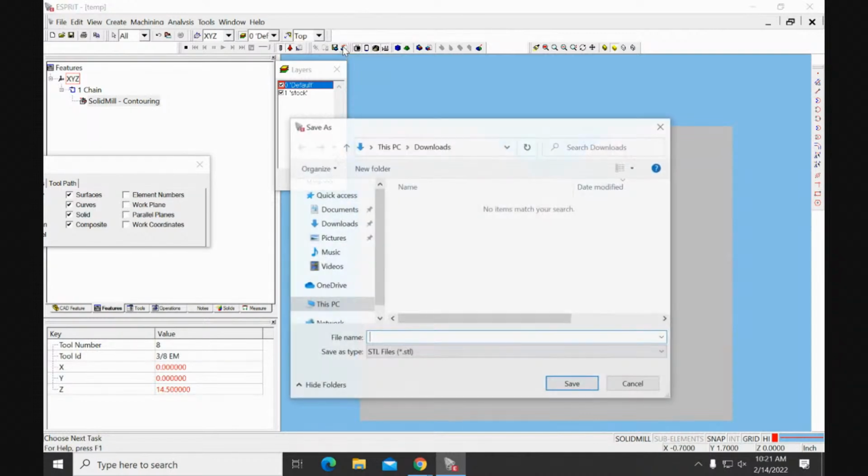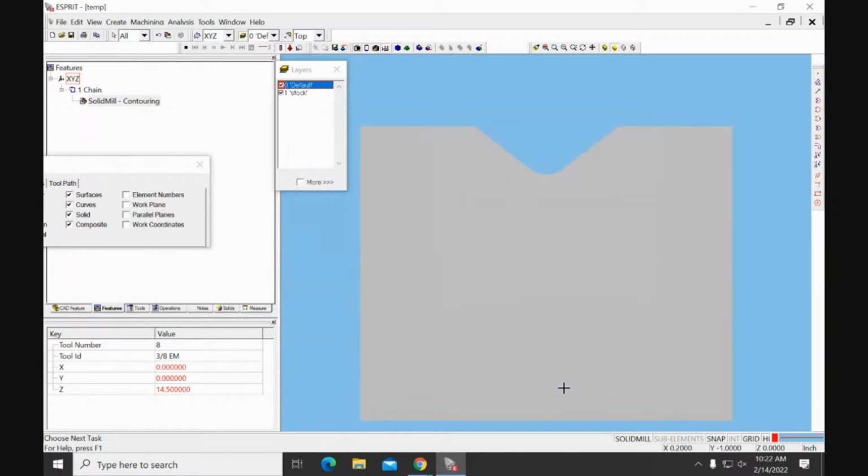So I'm going to click Save Stock to File. Save. Oh, file name. Op1. Oh, you know what it is? It's really stock for Op2, right? That's what the stock's going to look like for Op2. So let's call it Op2. Save.